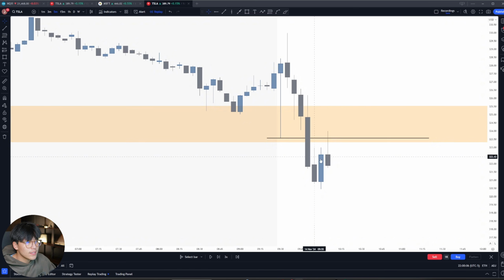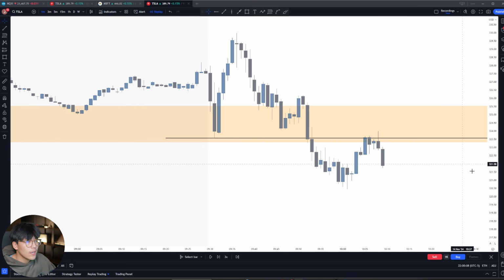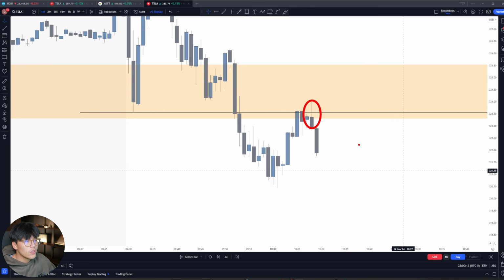So you can see that price is coming back in towards this key area. Now we can go into the 1 minute time frame. You can see now we're on the 1 minute time frame. We have a nice rejection off our key area. We also have our confirmation candle right here towards the downside.